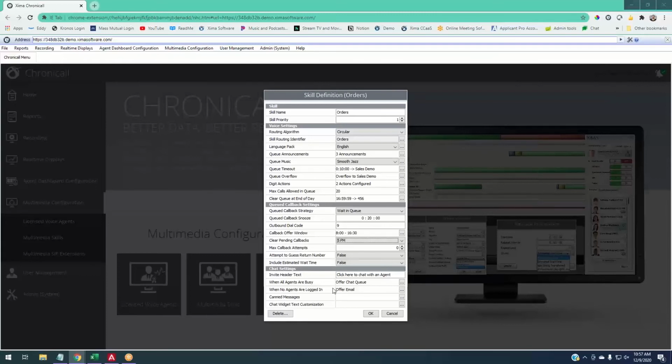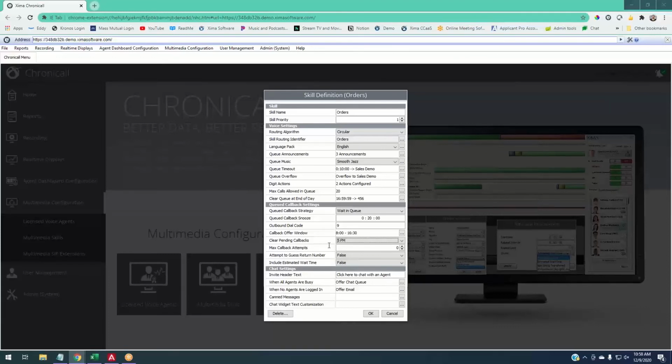But the reason why I would recommend setting this up is because, let's take, for example, our company. We have support agents that work kind of all hours of the day. We have people that go in on the East Coast at 5 a.m., which is 2 a.m. on Pacific Coast, right? And so if an agent logs in at 5 a.m. on the East Coast and there's still that pending callback, then as soon as that agent logs in, that person on the Pacific Coast at 2 a.m. is going to get that callback, right? We don't want that to happen, especially if it calls their cell phone, if they put their cell phone in as the number that it should call. So we don't want those kind of things to happen.